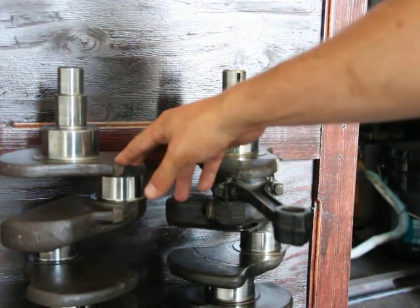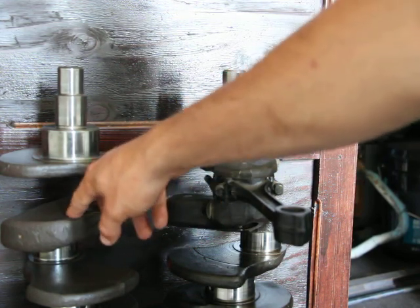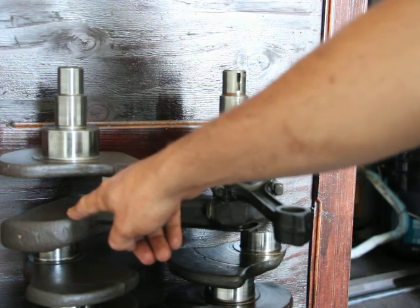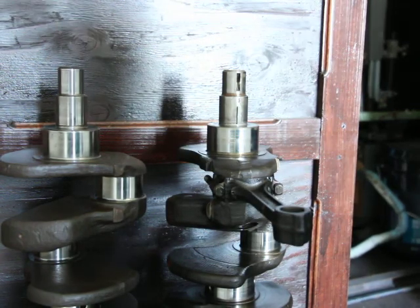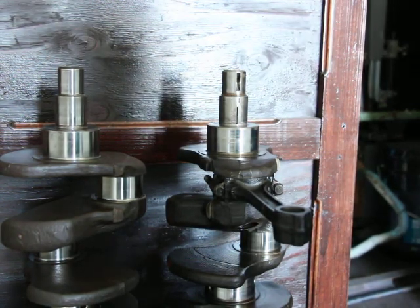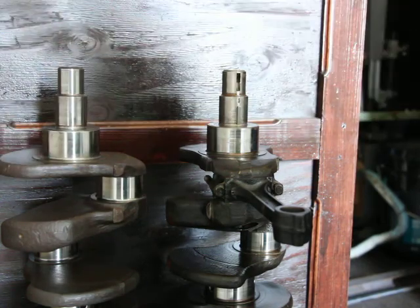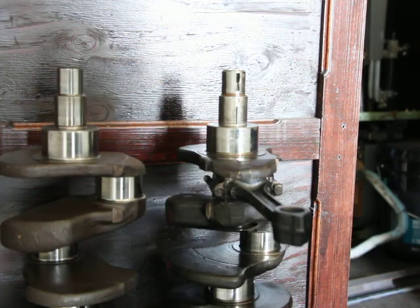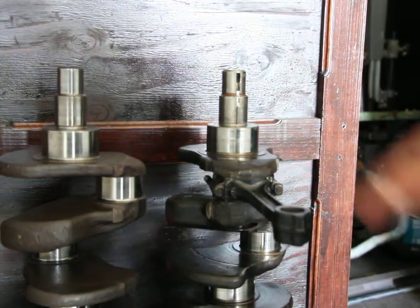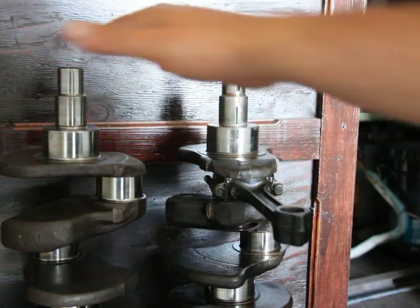Now, if you try to do the opposite, if you put a long stroke crankshaft in a short stroke engine, then you're going to have problems for sure, because the piston is going to hit the cylinder head. Obviously, that depends on how much of a difference, right? So if you put a long stroke crankshaft into a 2.8 liter engine, for example, I'm sure you're going to have problems. It's not doable, because the pistons would be thrown too high and they'd go past the cylinder head.